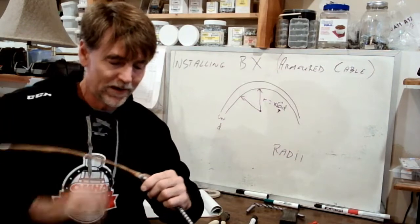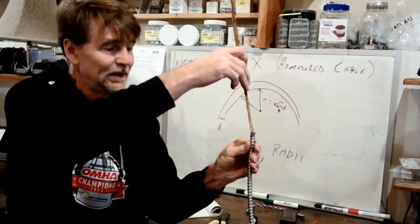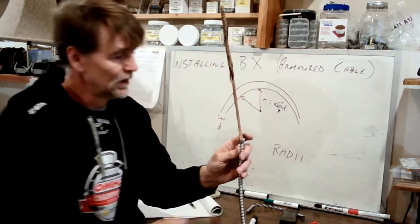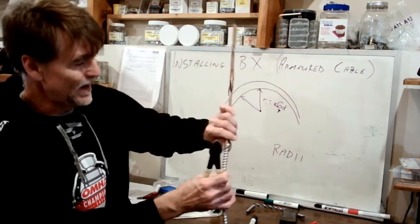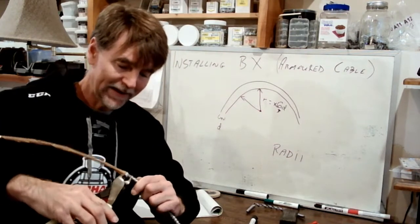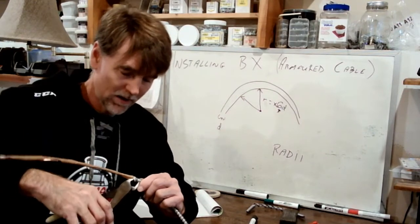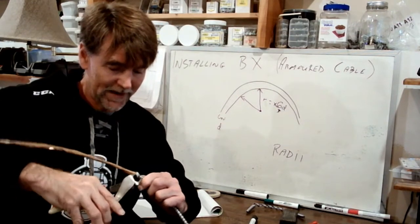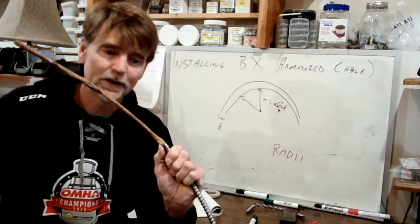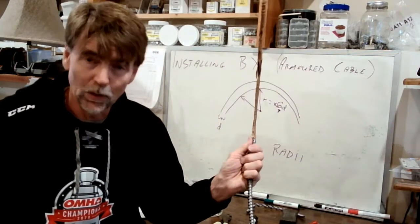Now, another reason why this is considered the wrong way to do it is because look at what I'm left with. Can you see that great big, ugly, out of control outer coating? So now that I've got the bulk of it out of the way, I can get back in here with my side cutters and snip this. And here's where I'm going to get that 45-degree cut, which is going to match what we did with the saw. On a nice 45-degree angle, as tight as I can get it here, I'm going to snip that clean, and now we have a beautiful cut. So we are very much to the end product that we were going for.